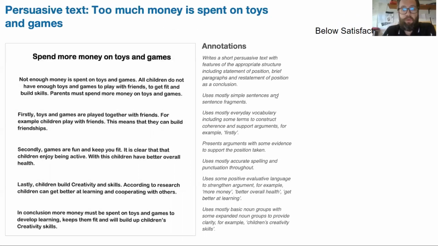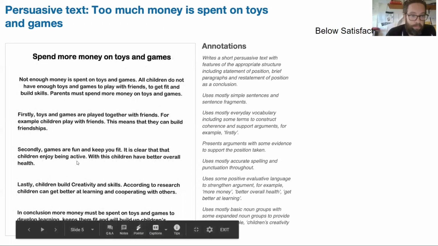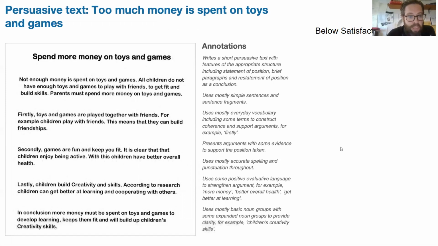This next one is what would be below satisfactory for a year 6 student, and this was NAPLAN style. So you can see, I'm not going to read the whole thing. It's not really long enough. They haven't really peeled their paragraphs. There's only 3 sentences. I don't think you could peel a paragraph in 3 sentences. There's not a preview in there. Look, the punctuation's pretty good. They've got full stops, capital letters, and the spelling's great, but that's not good enough, okay?